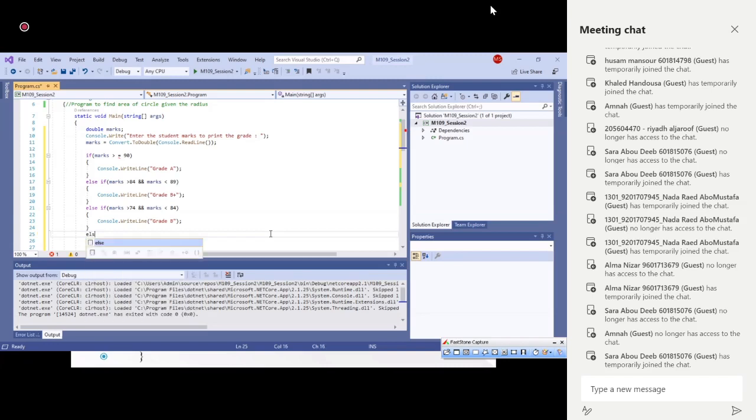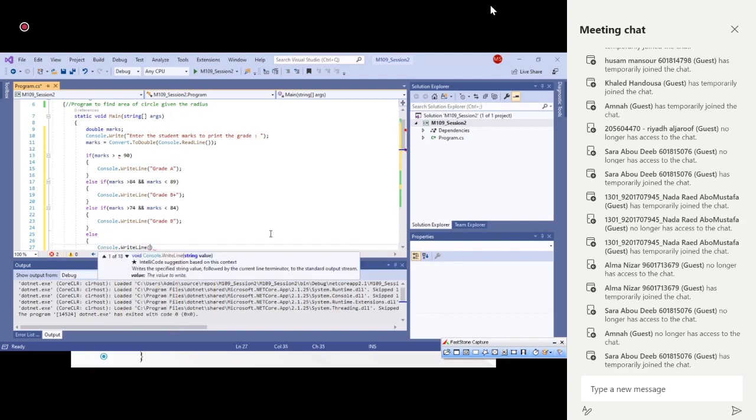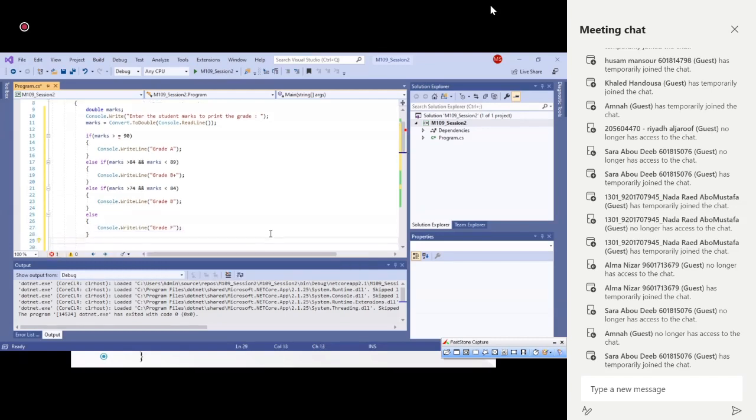So we just simply say else and Console.WriteLine "Grade F". I'm skipping C, C plus, and D for testing purposes, just to show you how the if else if ladder works.